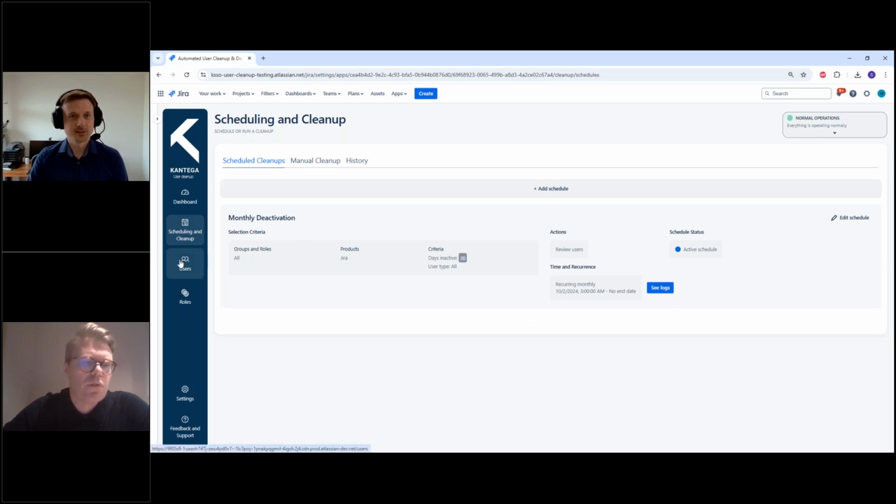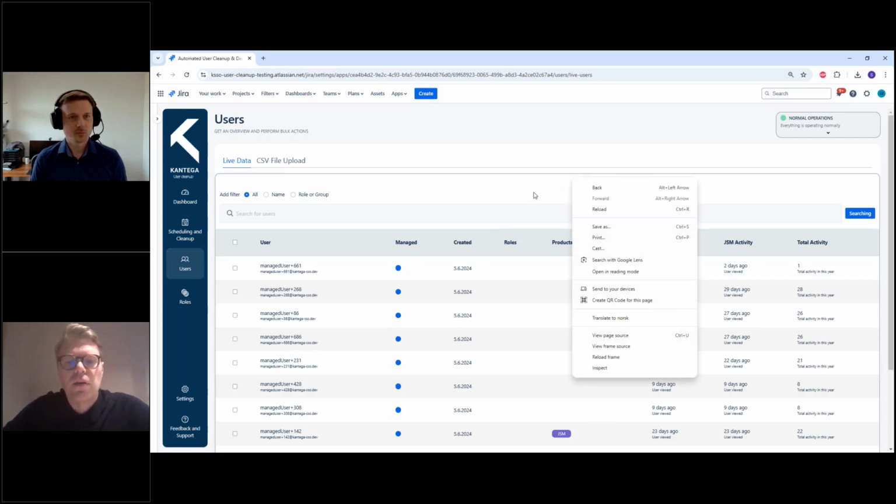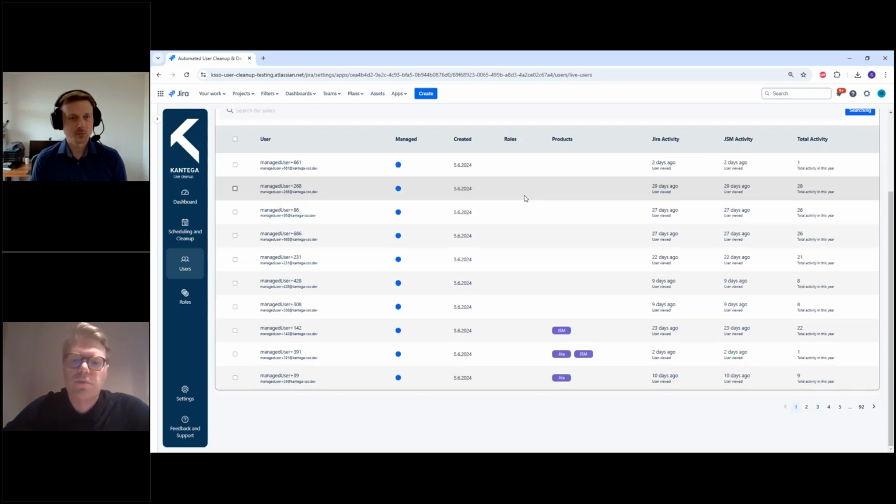And if you go into the users tab here, you'll also be able to inspect users. You can do all, everybody that is within the Jira instance, or you can also base this users tab on the cleanup that you've just done. So you can go in here and inspect the users.